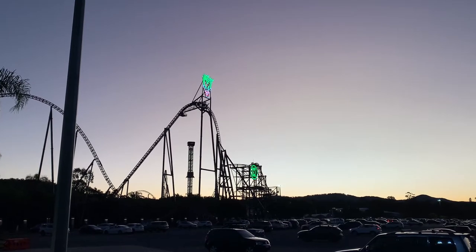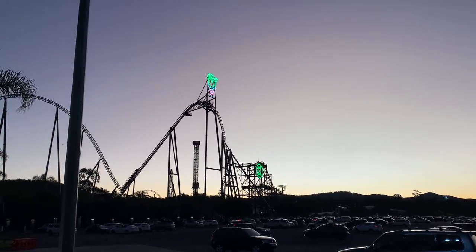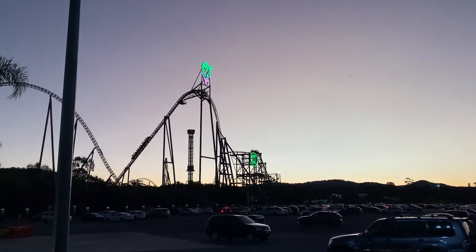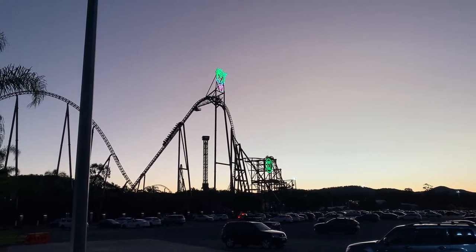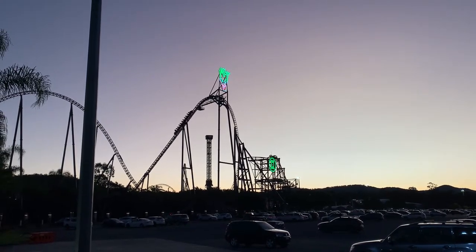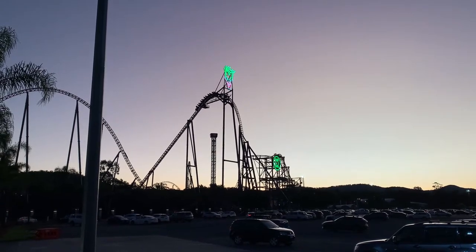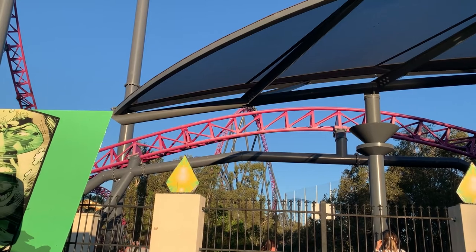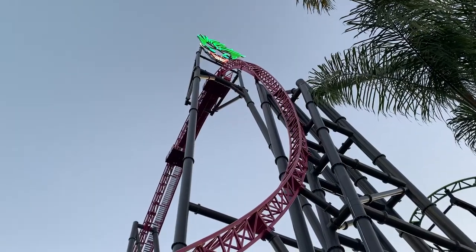When you approach Warner Bros. Movie World, this roller coaster is probably the first thing that you will see. Not only is it the largest ride at the park, both in height and length, completely towering over everything around it, but it is also situated at the front of the park along the parking lot as you enter. This has the benefit of offering excellent views of the coaster to incoming guests, as you can see the whole layout without much obstruction. The track is painted a vibrant purple that really catches the eye, with a Joker face light showpiece placed at the top of the lift hill.